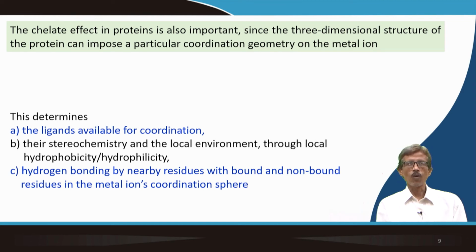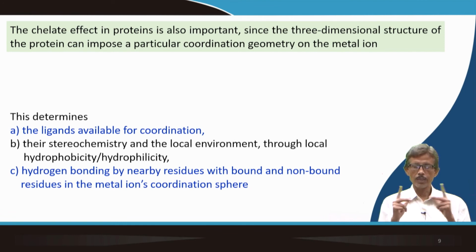So, since the chelate is forming, definitely we will have the chelate effect, which gives higher stability and energy gain in terms of that particular coordination. And you have the 3-dimensional structure, and if your protein is coming, the protein can supply all these 3 plus 3 coordination sites like your cryptand. So, you have the planar ring and then the corresponding connectivity like a handle, a basket handle. These are able to determine which ligands are available for coordination to your metal ion, whether you have only oxygen centric donor atoms available, for your typical ionophores which are required for coordination of your sodium and potassium ion, or the typical nitrogen for binding your iron in your hemoglobin and myoglobin molecule in your blood.